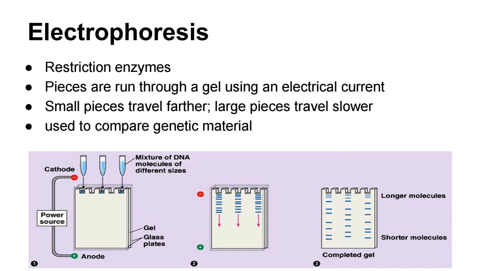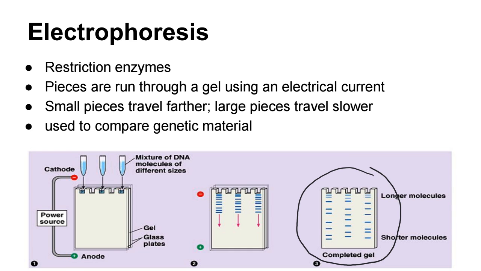So the first technique we're going to look at is electrophoresis. And electrophoresis, a lot of you are probably familiar with from TV shows, either medical dramas or in particular crime dramas. You see the DNA analysis. And most of you have probably seen these gels that look like this, where they have the stripes or the banding from the DNA moving through them.